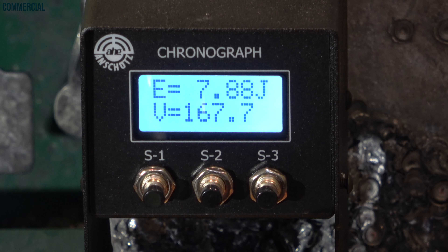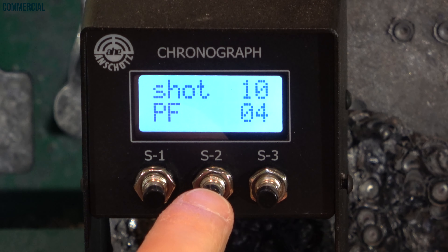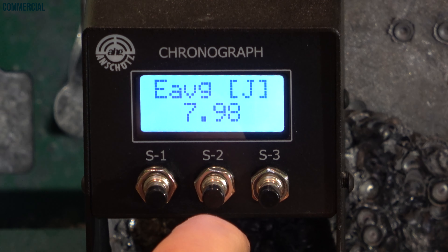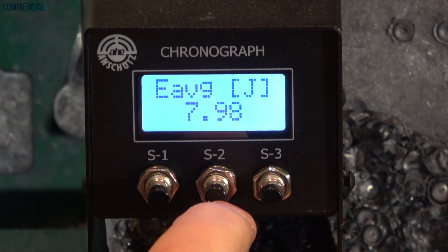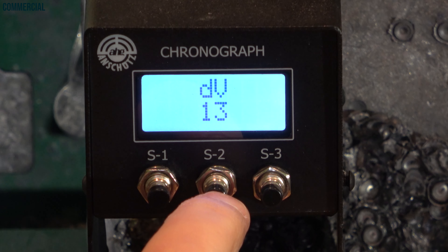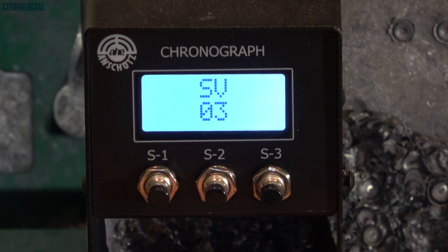Let's take the final shot. Ten shots, average power of 7.98 Joules. If you did not manipulate the gun, that's in the tolerance area — it has its F-license like this. There are variances by using different Diabolos; with RWS for example it should be a little slower. Everything is fine as long as you don't manipulate anything. Average speed 169 meters per second, from 161 to 174. That's a deviation of 30 meters per second with an average deviation from the median of 3 meters per second. We'll see how this affects the bullet spread in the shooting test.